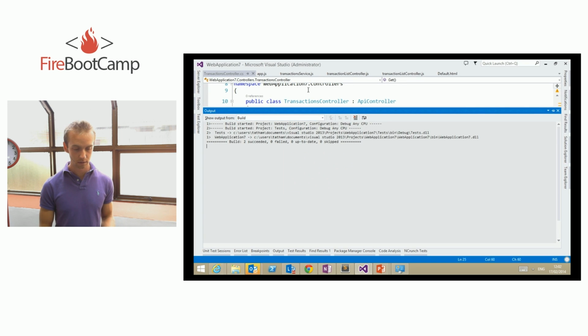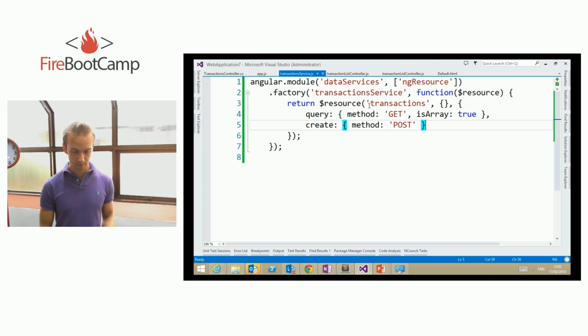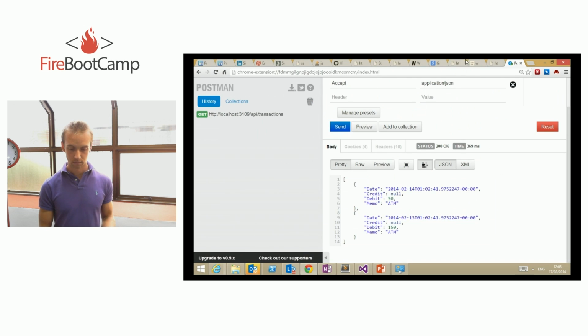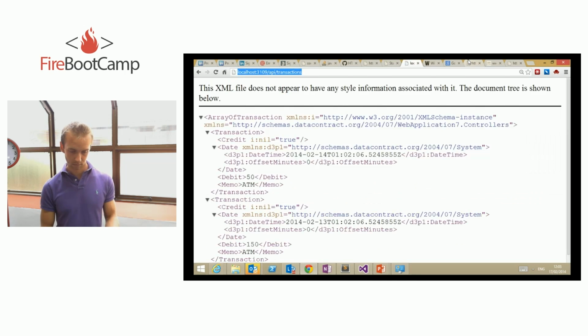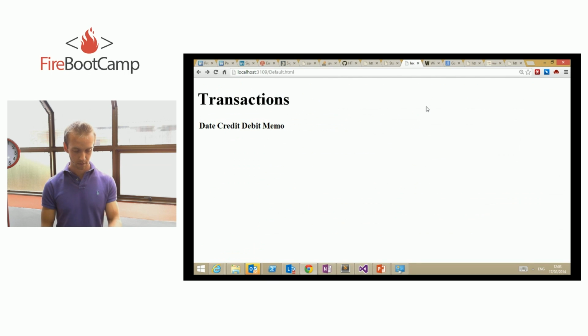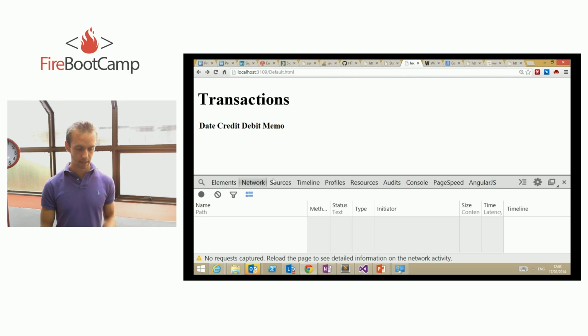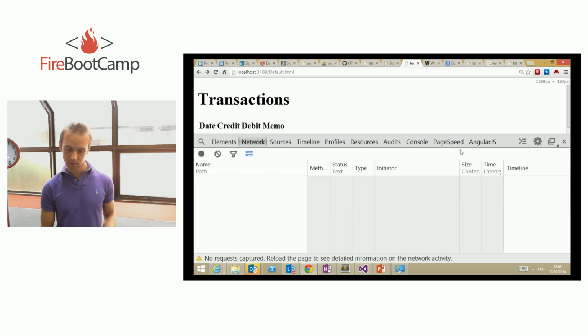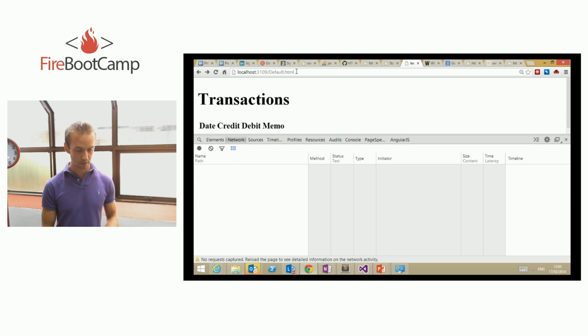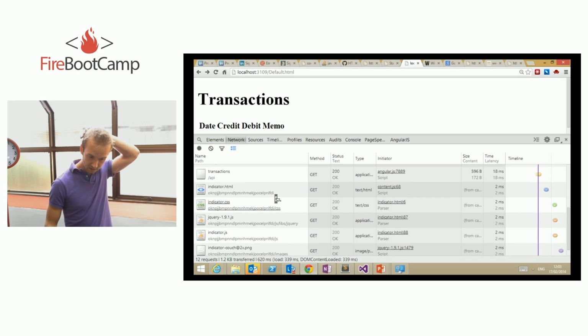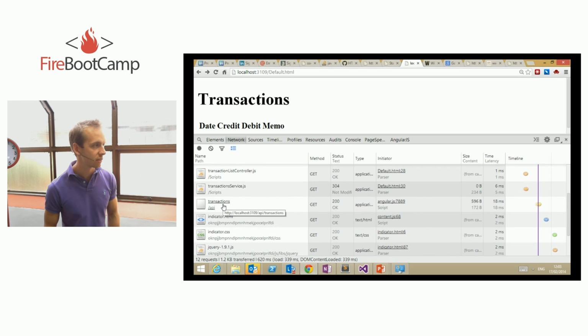So we know our API works. In our service, if I just set the resource to api/transactions, go back to our page. Now, that's not working on purpose. If I zoom this out a bit, go to network, reload it, we can see the request to api/transactions in the list.